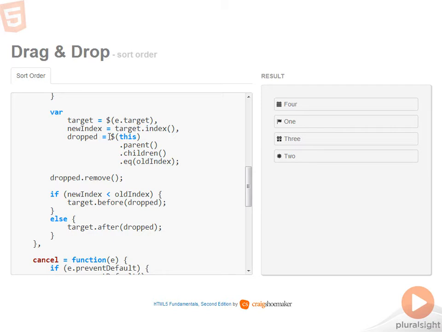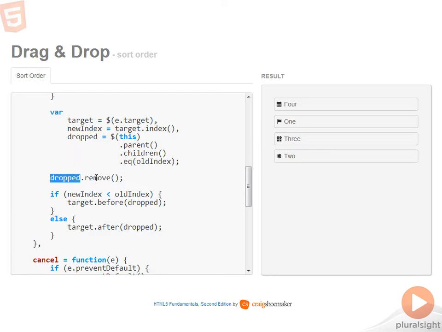I also need a jQuery instance of the item that I'm dropping. So here I'm looking at the drop target, going up to its parent, so this would be the unordered list, then querying the children by calling the eq function here and passing in the old index. So by running all of this, I'll get a jQuery instance of the item that I was dragging. And this is the one that will be dropped.